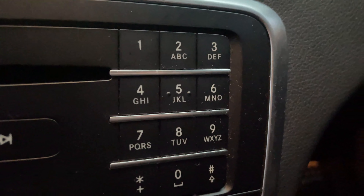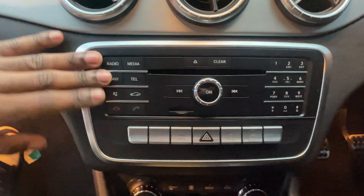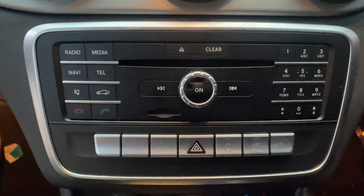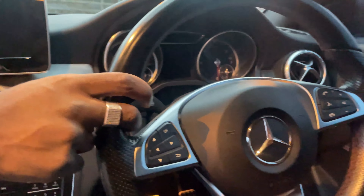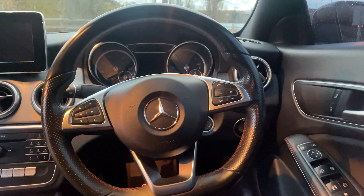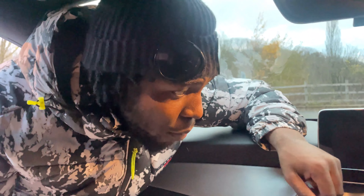There's a CD player — fine, I get it. But don't give me a screen and steering wheel buttons to control everything and then also put a billion buttons everywhere else — what's the point? The steering wheel itself — the first time I touched it I said 'this is clunky.' It feels big and thick in your hand and it leads to discomfort after about ten minutes of driving. And the CarPlay system — step out — it barely works.